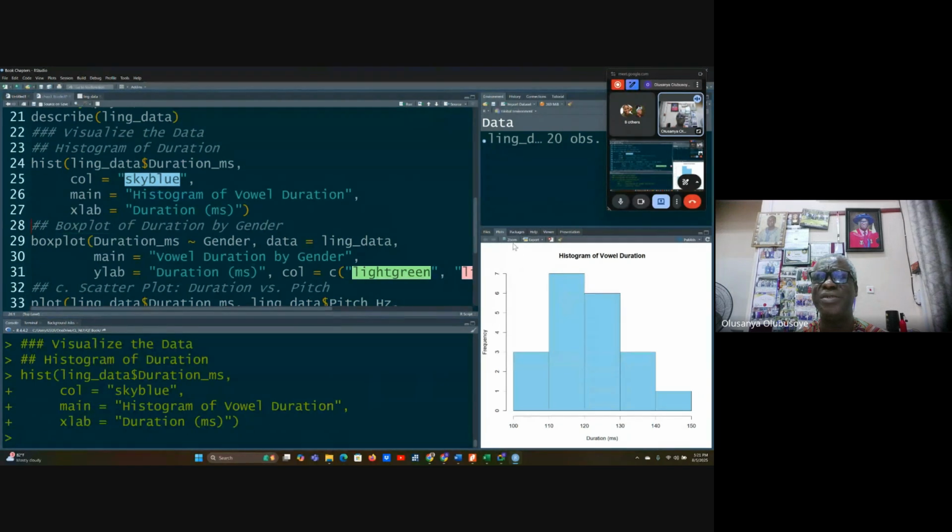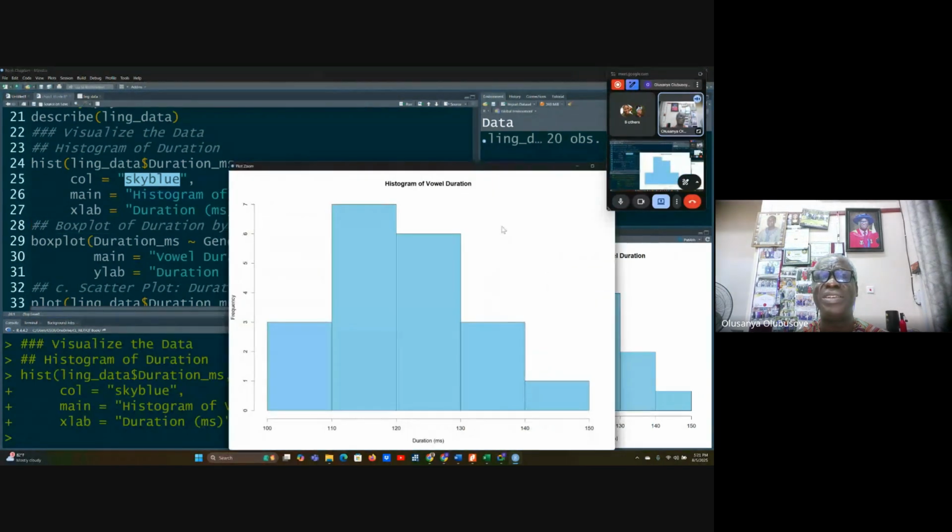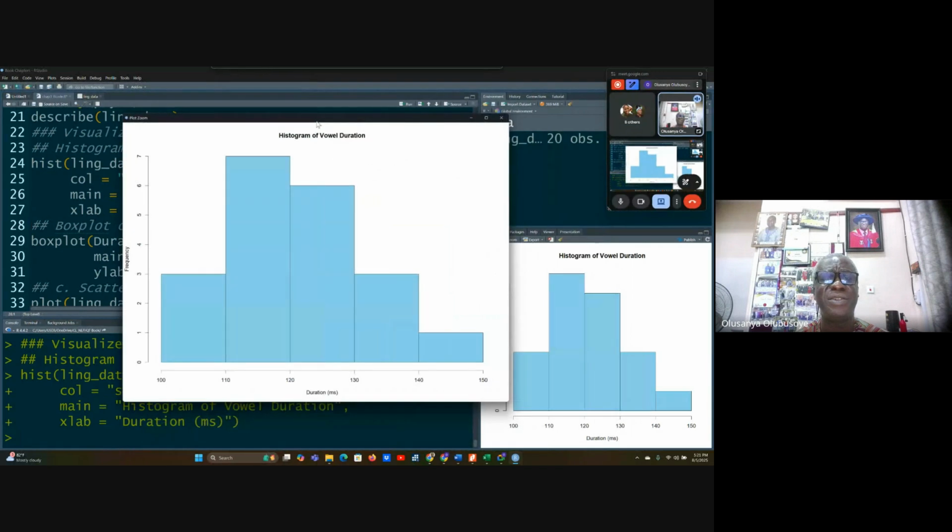This is the histogram. I can zoom it, and it tells us on the x-axis the duration, and here you see the frequency.